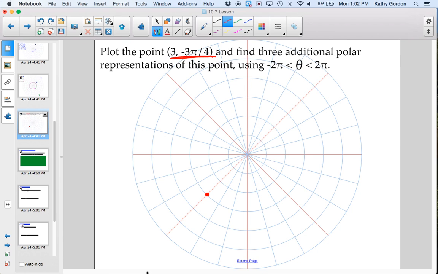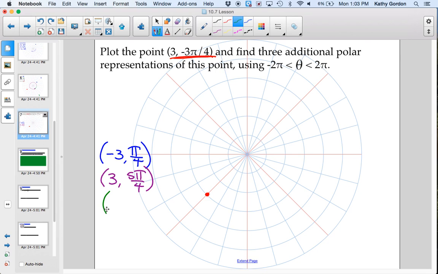So we're starting with negative 3 pi over 4. Say again? Negative 3 pi over 4. That work? Yes. Pi over 4 puts me here. Negative 3 sends me the other direction. Okay, another one. 3 comma 5 pi over 4. Is that gonna work? Yeah. So 5 pi over 4 is this way around to there, and then 3 would put me right on that terminal side.